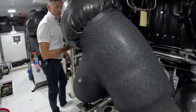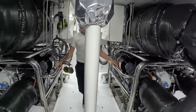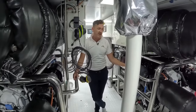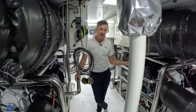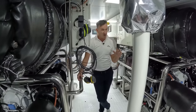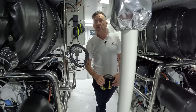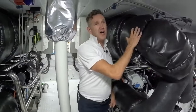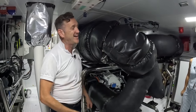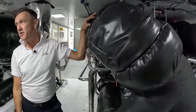So on this vessel being a 2023, we have twin Caterpillar C32 engines. These are V8 twin turbo, 1,600 horsepower each. At around 1,800 revs you could expect 10 to 12 knots with a burn rate of about 200 liters an hour. These also have urea in the exhaust system forced in under forced air. This boat is set up for the Caribbean and America, where the urea lowers the emissions.